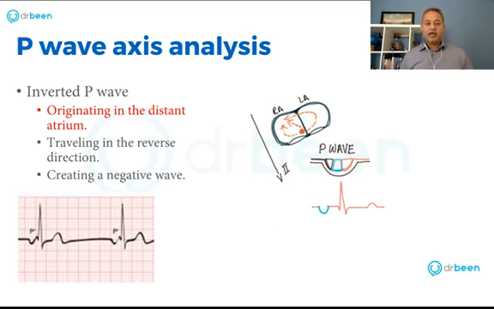Now, P wave axis analysis. Let's continue this discussion. Here, in this case, this is a pathological situation. Look, the AV node is generating the nerve impulse. That means the electrical current is now moving backwards. That will simply mean that the P wave will become inverted. So inverted P wave means the axis has changed, meaning the SA node is not working. That is your clue to say that we may have an ectopic rhythm going on. So look at this diagram. In this diagram, the P wave is inverted.